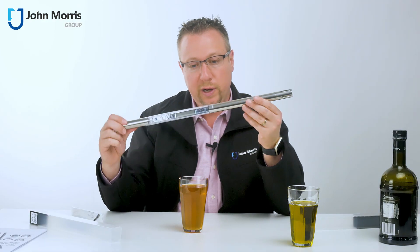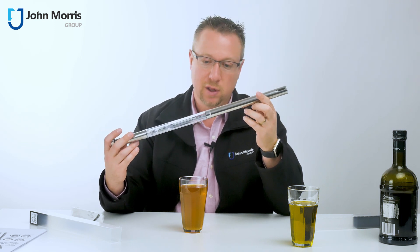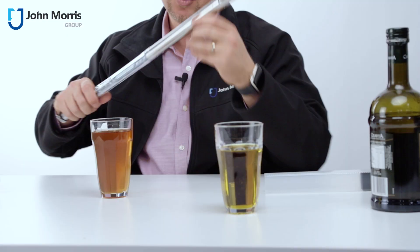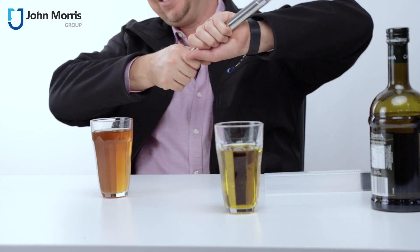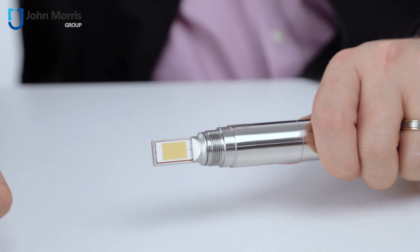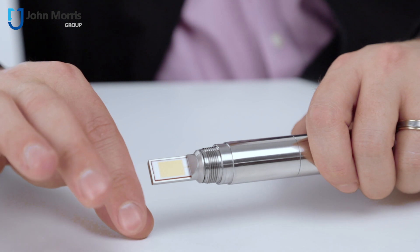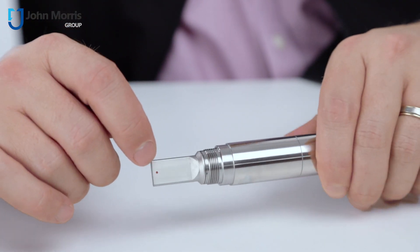The first thing I really like about this particular unit is its shockproof design. In a restaurant environment, we're not necessarily going to have users who are going to be gentle with the equipment, so you want something that's fairly robust and rugged. Most sensors, bluntly speaking, are not. You can see we've got the sensor itself hidden in between a nice solid stainless steel cover, and the actual sensor doesn't have any flimsy parts. It's got a nice flat surface and another detector on the other side.